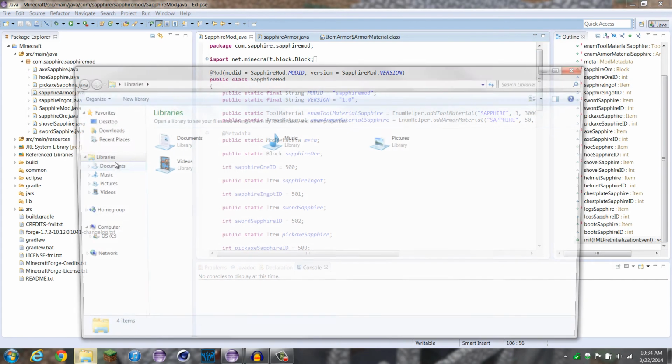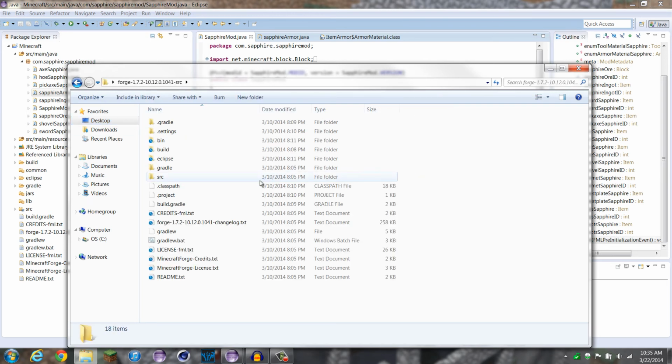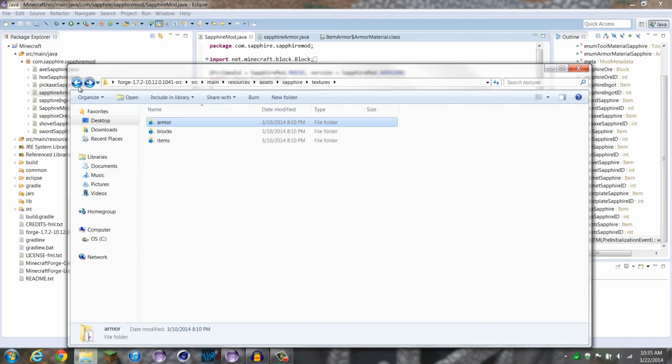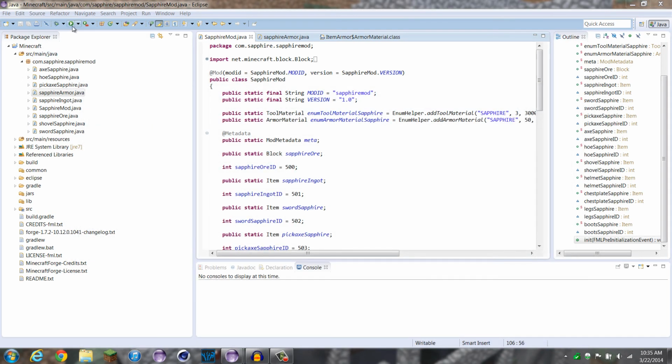Actually, let's open up our desktop folder here, and I don't know if I put the textures in. I did. Okay. For the armor textures, let me just make sure I had chest plate and boots, helmet, legs. Okay. Let me just load this up.